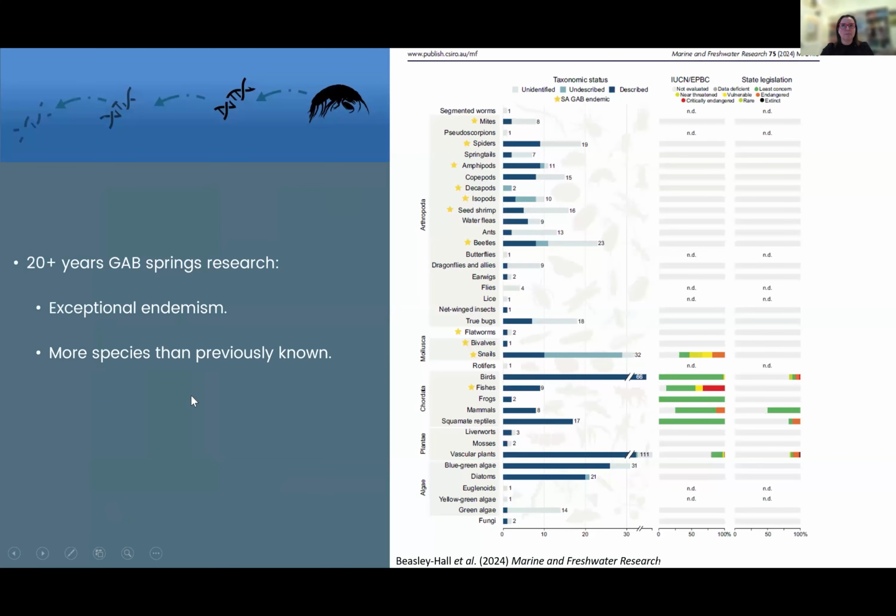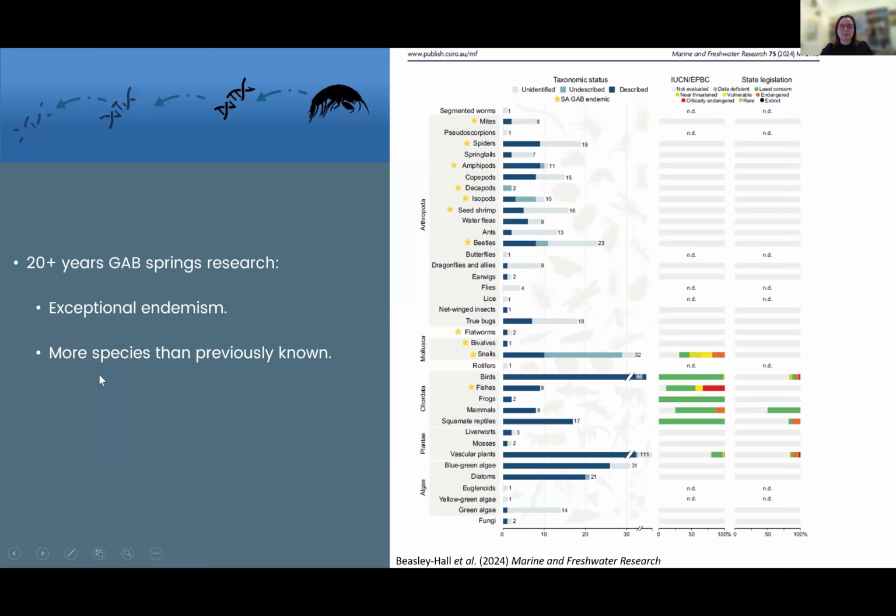Our collaborative research has happened over the last 20 plus years. And in our research, we've established exceptional levels of endemism in Great Artesian Basin springs in South Australia specifically. So Rod and Renee were talking about Queensland springs, and we've focused on the South Australian springs. And what we've discovered in our phylogeographic and phylogenetic research is ancient connections of invertebrates across arid Australia, but also within springs, the endemicity and the genetic differentiation between springs is really high.